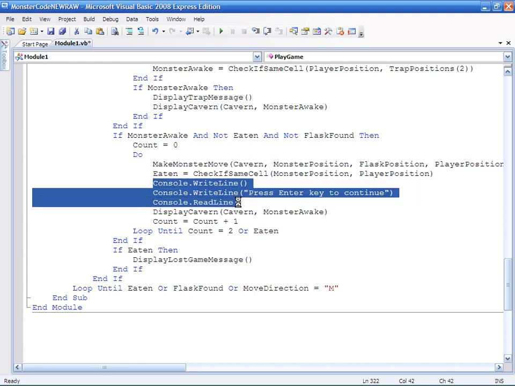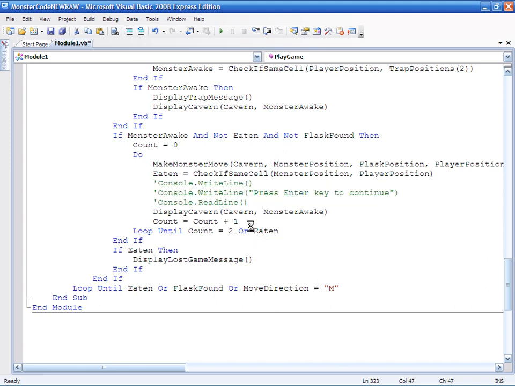Has this absolutely horrendously annoying press the end key, which I'm sure you're aware of. In fact, I'm going to comment that out now just to make our lives tolerable. Basically, it moves twice because it loops through twice. Starts at zero, counts one, counts two. And therefore, this section of code gets run twice. Simple as that. So if we want to make the monster move once, we just change that to one.